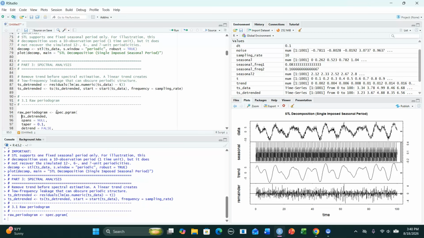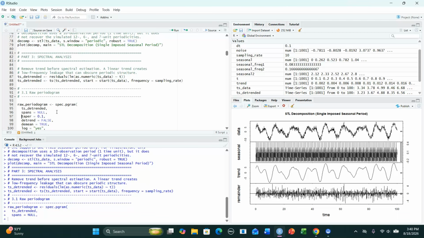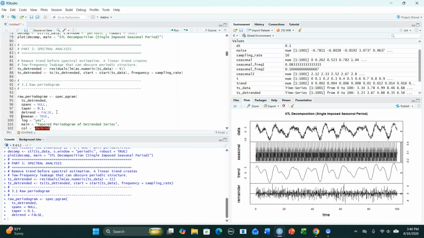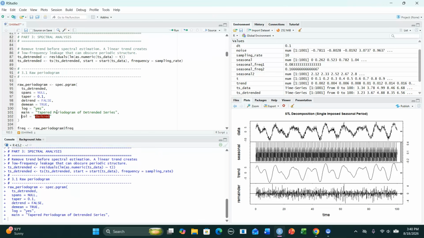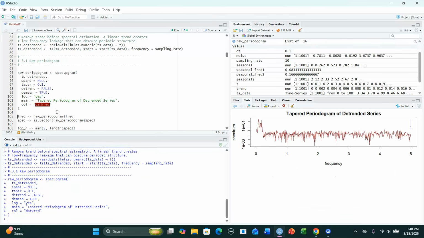We use the detrended series, span equal to NULL, no smoothing, taper equal to 0.1, detrend equal to false, demean equal to true, log equal to yes. This is the tapered periodogram of the detrended series, and it looks like that. There's no obvious uptrend or downtrend.